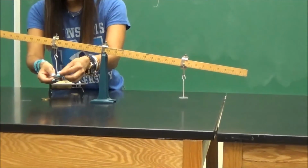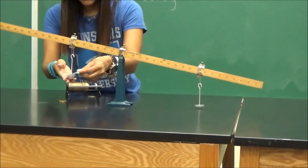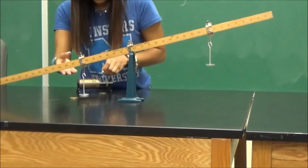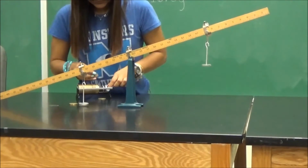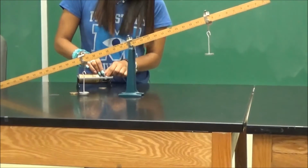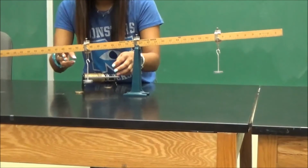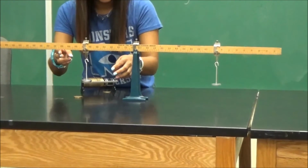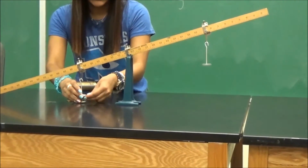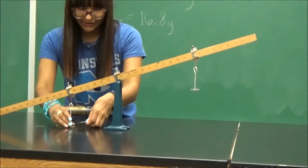Let's see. Ooh, we're getting closer. One more gram on the left might do it. That one's 2. Okay, 1 gram. Let's see here. Here we go. 1 gram. Oh, it's too heavy. Okay. Let me try one thing. Take off one of these ones and put a 2 instead. Yes.